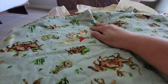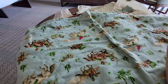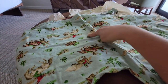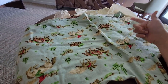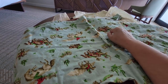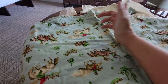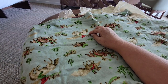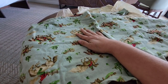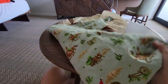And what I have to do next is make the pocket, which requires yet another piece of bias binding, and attach it. I also have to cut out 2 buttonholes right here and here, and I'm going to hand bind those to put strapping through so that when Theo is in the shopping cart, he's strapped in. And then it goes around the bars of the shopping cart seat, and finish the pocket, and then the bag, and this little baby will be done, ready to go, finished that quick. Not that hard. Why did I avoid it for 15 years?